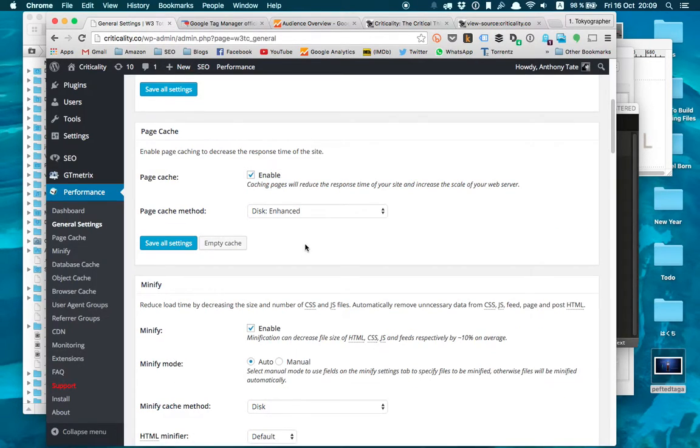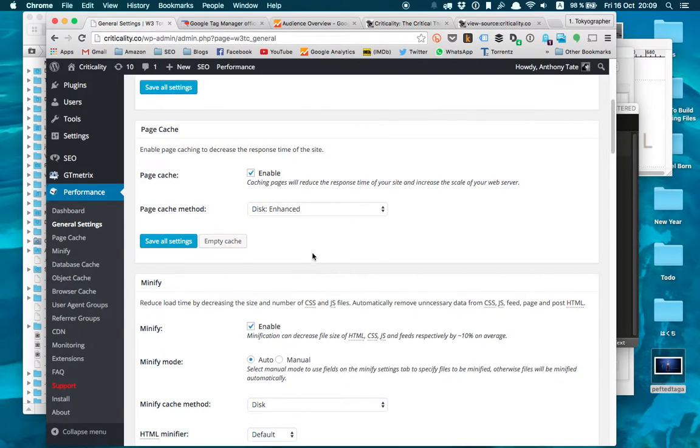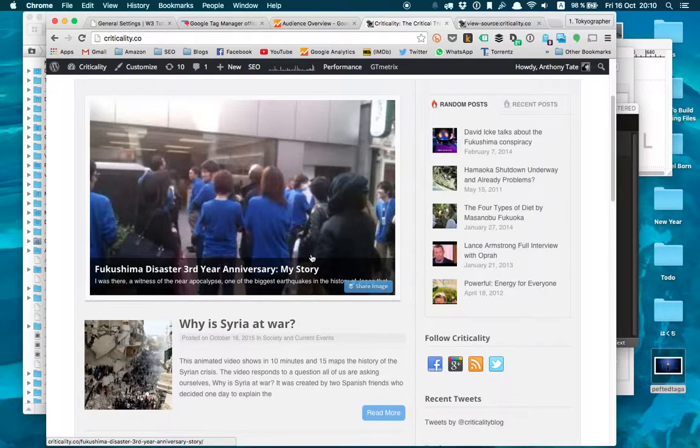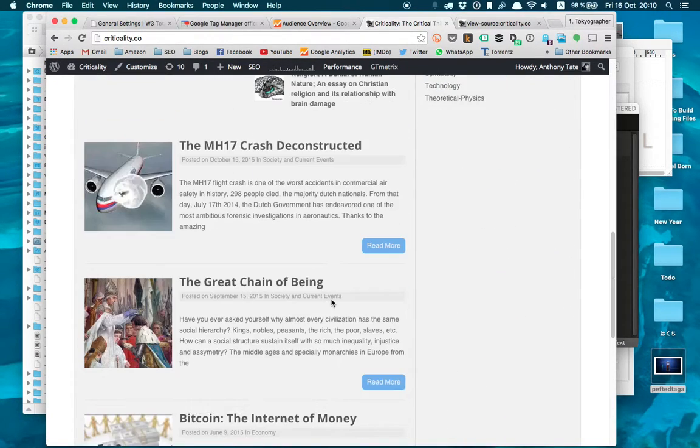You have to be very careful with the W3 and with any cache plugin, since it's an automatic compression and it can compress things it should not compress. So that's why it has a debugging mode, and it also has a preview mode, so you can preview your website and see that all the functionality is working properly.